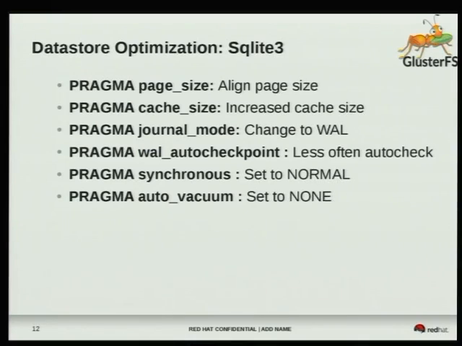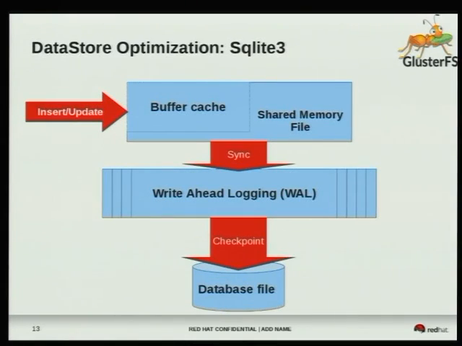So now, a bit into what SQLite does and how it really helps us is, whenever an insert comes, it goes into the buffer cache, which we have provided. Of course, it uses shared memory because SQLite provides access for multiple processes. So it does that by using shared memory. And this gets synced later on. Of course, there is a sync parameter. It gets synced into the write-ahead logging. So it just appends here.